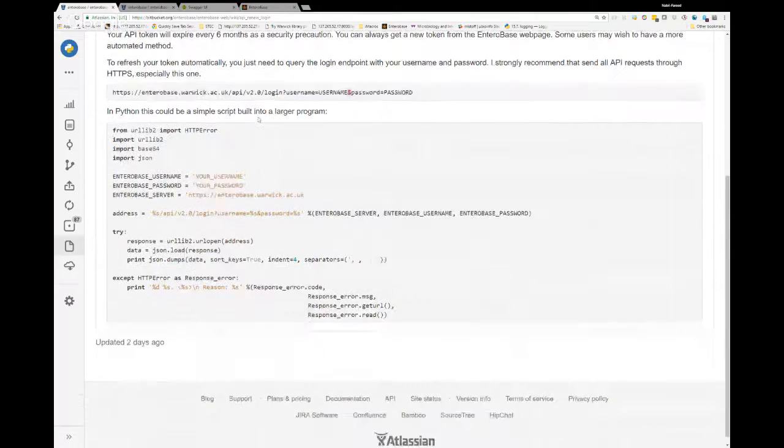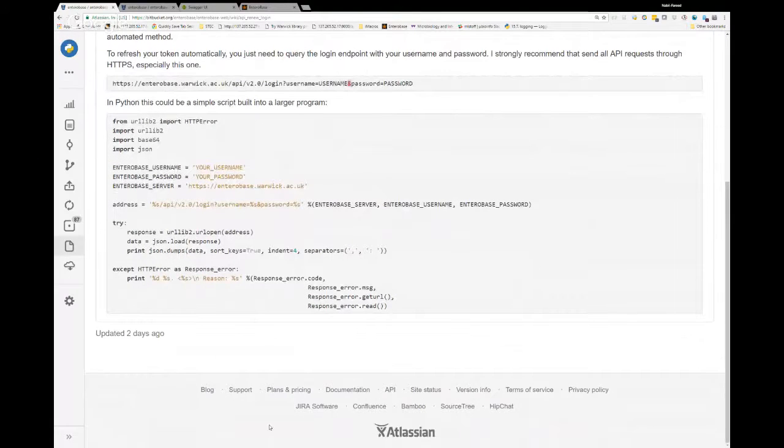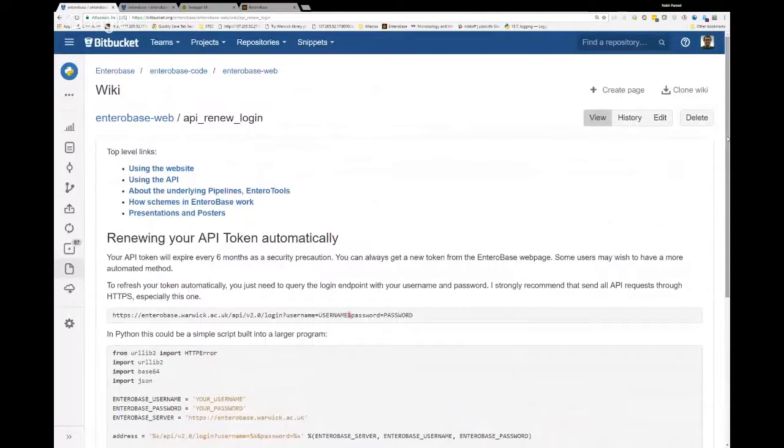But anyway, if you were going to take this endpoint and write it into, say, a Python script to fetch the token, so every time you use EnteroBase, or maybe once a day or every month, you have this updating your token in your script, you would have the address, which is the same address up here, and you just pass it the username and password. You send it as a normal request because you don't have a token to send. You're asking for the token. You just send it as a normal request to that address, and you'll get back a JSON object which has the token in it. All right, so let's actually do something more interesting.